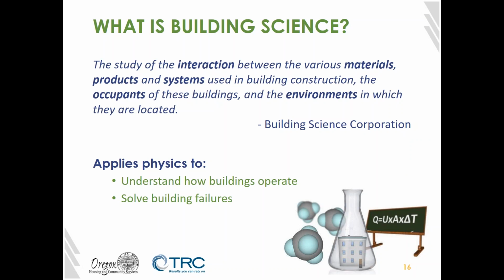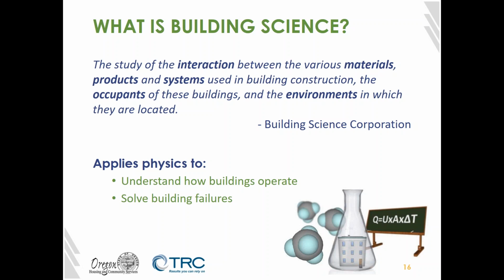So that was a bit of a word salad. But I think if you just zoom out and look at the bold words on this slide, we have interactions between materials, products, and systems, as well as the occupants and the environment. So we have all these different things. We have the materials that our building is built out of. Like if you're sitting in a building, which most people probably are, unless you're lucky enough to be listening to this webinar outside, you can look around and you can see all the things that the building is made of, right?